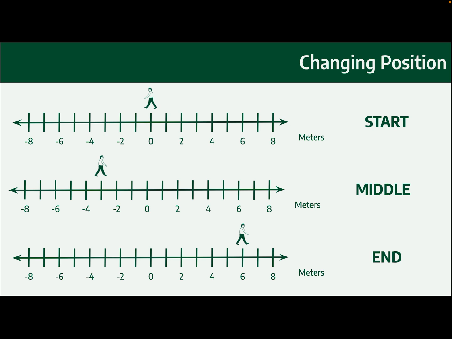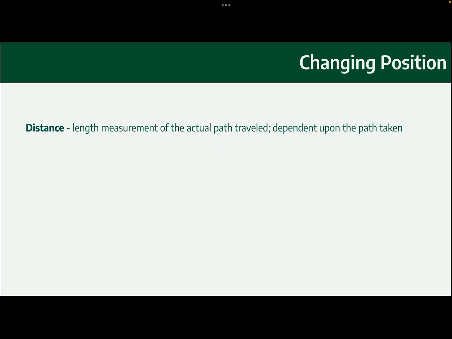If the middle point is doing something, I want to know, or sometimes it doesn't matter. I only want to know what happened at the start and what happened at the end. But it does introduce new terminology into what we have going on. So the first piece is this idea of distance. And distance is a length measurement of the actual path traveled, okay? So it depends on where I went all the way through the path.